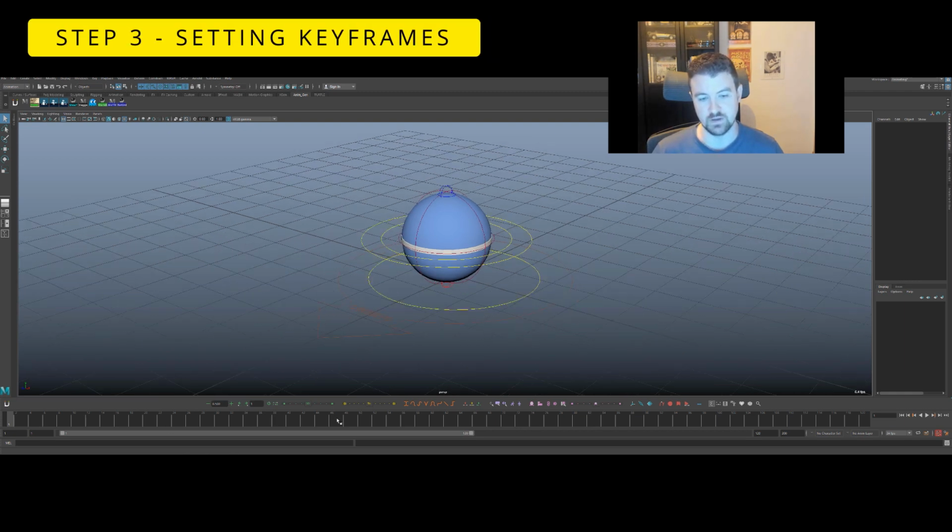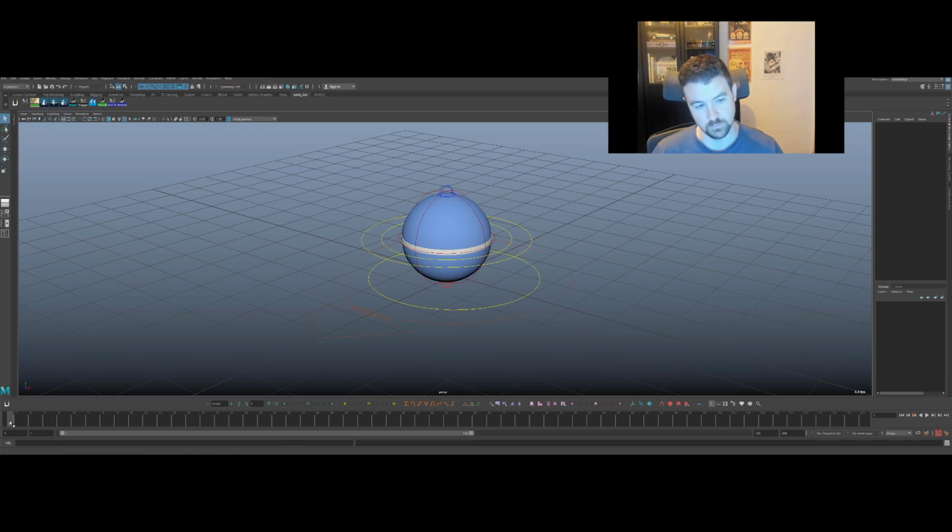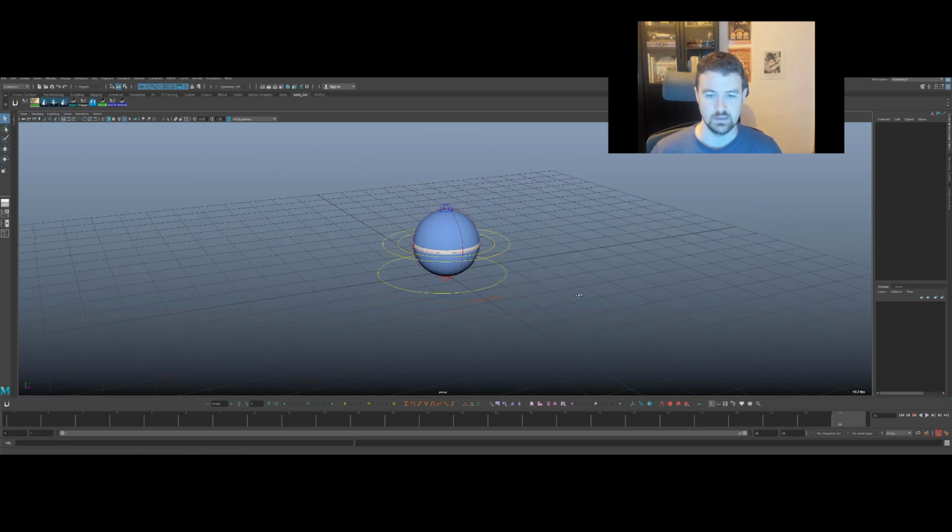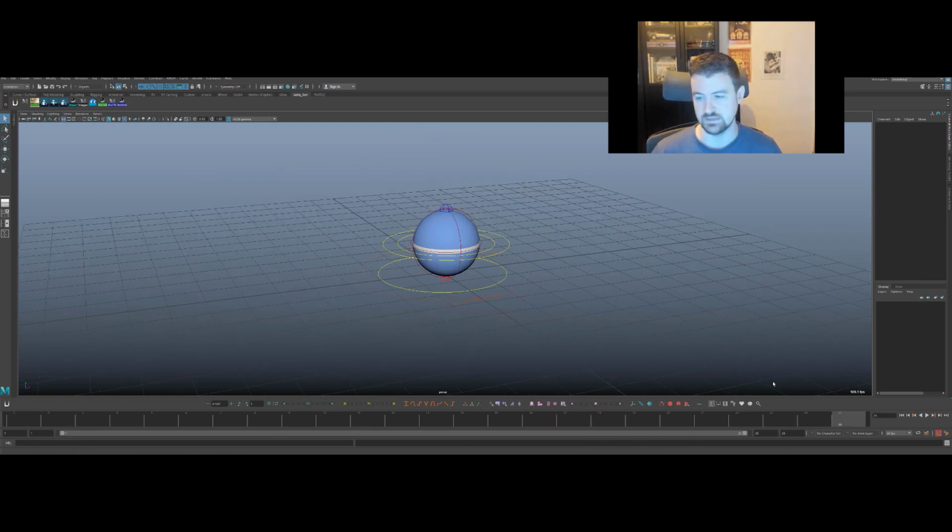Down here on the bottom is our time slider in Maya. So this is telling us how many frames we have to work with. We start at frame 1, and if we go to 24, that's 1 second. So we've got a lot of frames to work with here. I'm going to bump this down to, actually, let's just make it 25. Since we're starting on frame 1, a full second will be 25. So I'm just changing how many frames we have to work with. It shortens up our view, makes it very easy for us to see what's happening.